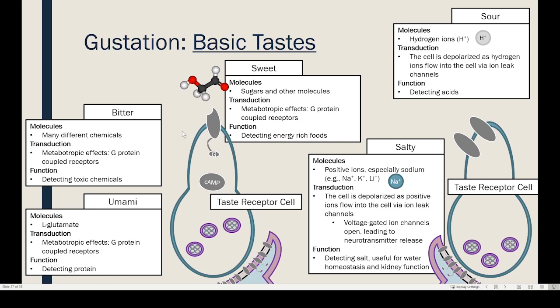And the big difference between them is that one type of taste receptor cell has these ligand-gated G protein coupled receptors. So we've talked about these before when we talked about metabotropic effects. You can see that in the earlier slides from one of the other units if you want to refresh on that. Basically, it's these receptors that stretch across the cell membrane, and they have a special site on the outside where molecules can bind. And when that happens, then inside the cell, this little thing called a G protein will break off from the receptor, and it'll float around and bind to other molecules inside the receptor cell. One common one is cyclic AMP, the cAMP.